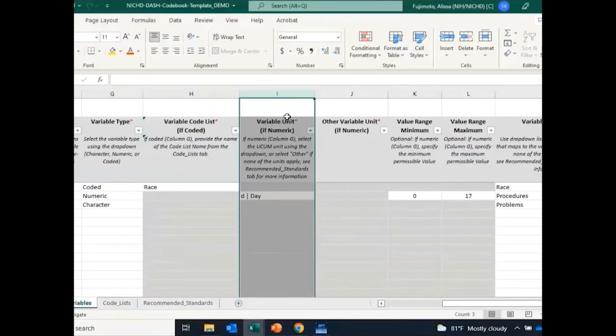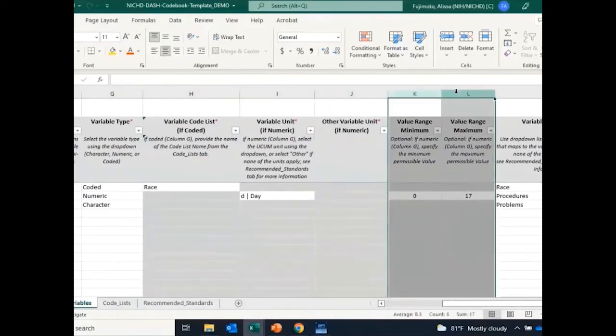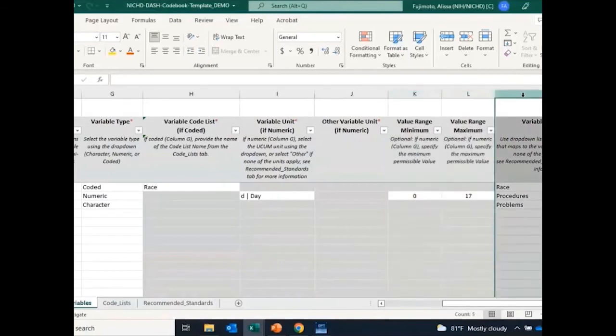And if needed, if your variable unit doesn't exist, you would fill out column J, which is for any other variable units that might not be captured in column I. Columns K and L are used to depict, for numeric variables, the minimum and the maximum values found within your data. And lastly, column M is variable category, which is associated with the recommended standards tab, and we'll go into detail about selecting each of these different categories.